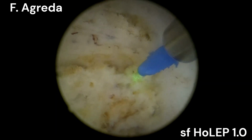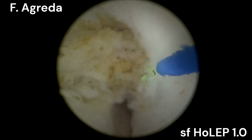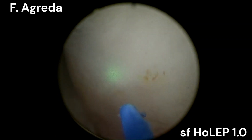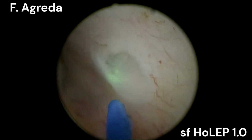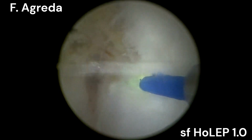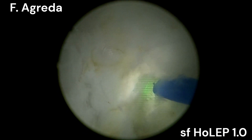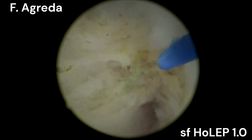and now I'm completing this dissection through the left part of the prostate of this patient. So you can see there's no lesion of the sphincteric mucosa, and now after we progress and we actually complete the liberation of the sphincteric mucosa in the anterior aspect, we go to dissect the left lobe. It's very easy now. Now we are completely sure that the sphincteric mucosa and main part of the external sphincter is free from tension from our dissection or from any kind of damage that we can produce by stretching or depithelialization. So we can progress.